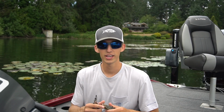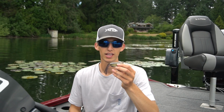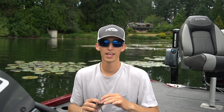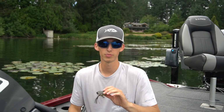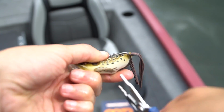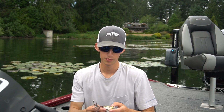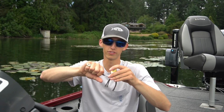But one thing I like to do just to help with hookup ratio is grab those hooks and bend them just a little bit, just so they're very slightly pointed up, and just that little movement of the hook will help you guys hook up with more fish. So I just grab it, just pull it up just like that, just a little bit. Now, you don't want to go too much or else it's really going to be hard to use it in the weeds, but just that little movement of the hook really helps you guys hook up with more fish.